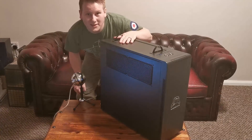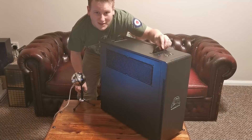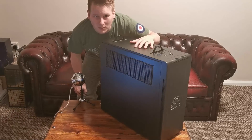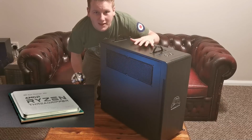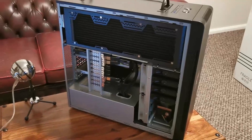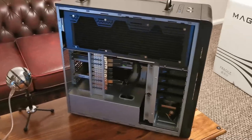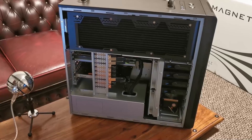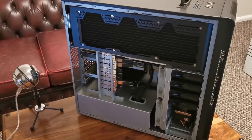So this is the Magnetar — liquid-cooled, pre-overclocked, comes with these funky handles. This is a system that costs as little as $14,000 USD. Inside: AMD's Threadripper 3990X and an NVIDIA Quadro RTX 6000. What you can see here is the system. It doesn't look like much — all we can see is a big radiator. There's a pump in the bottom right, and there's that graphics card, and something ASRock down below.